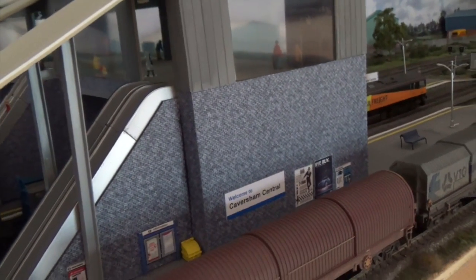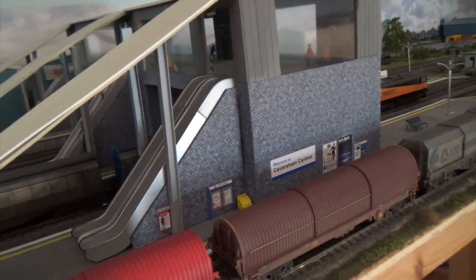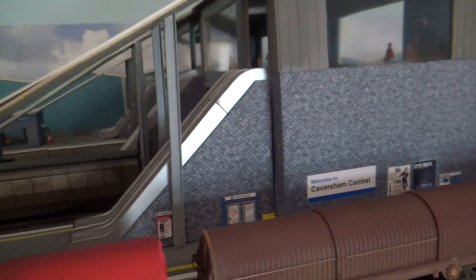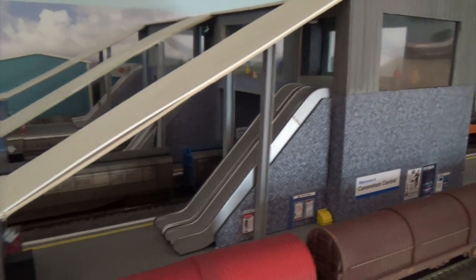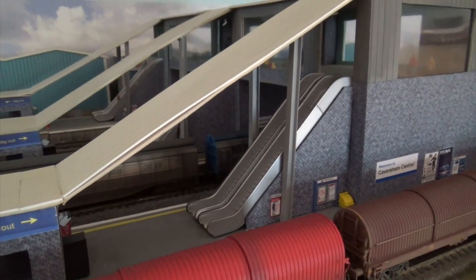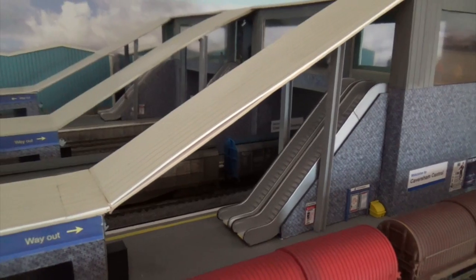What isn't in there is all the shops and everything that you tend to get, and that possibly could be a project if I was to do this again. The building itself is constructed from card, primarily card, with the self-adhesive grey engineering bricks, and also with plastic card for the roof and various other parts of the structure.